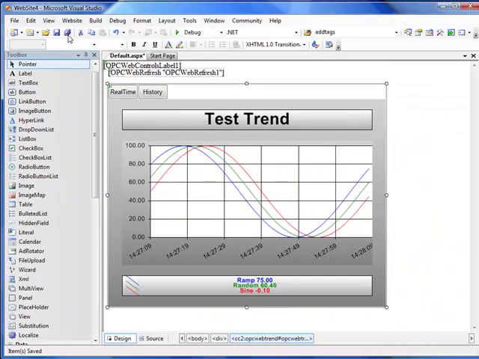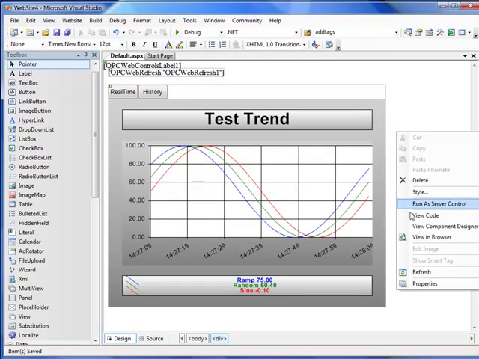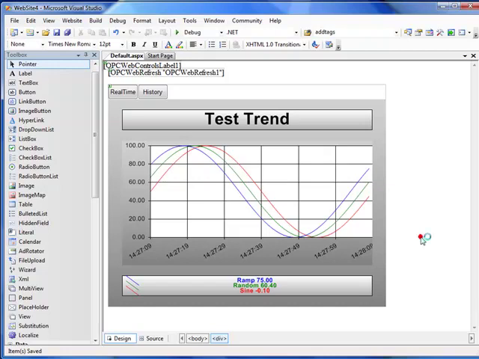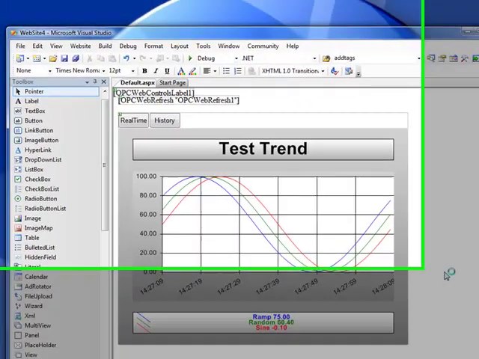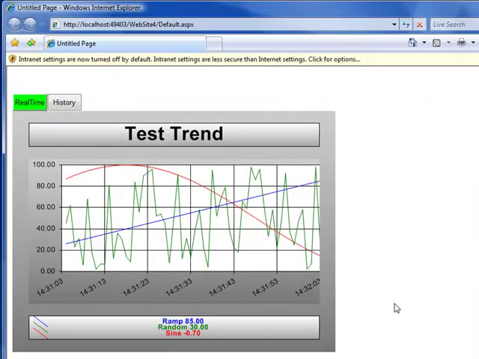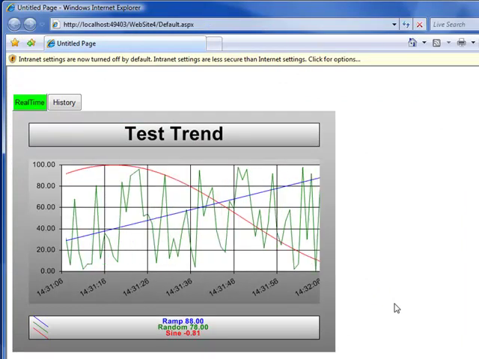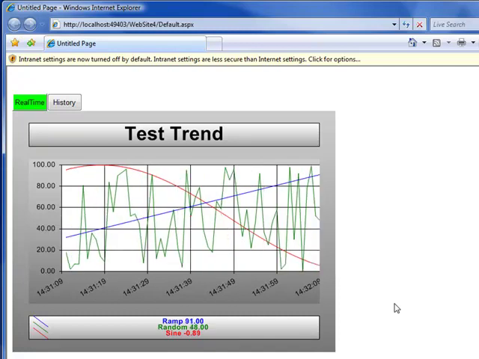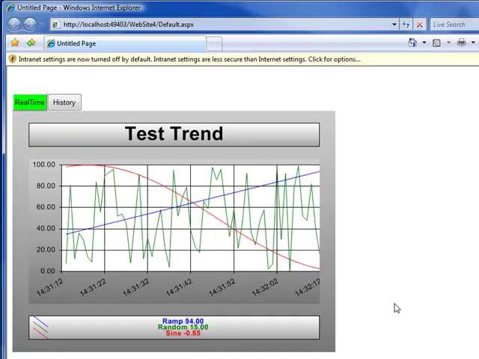Let's save the website and right-click on the form window and select View in Browser to see what that trend is going to look like. Because the service has already had this particular time frame and sample rate configuration already requested of it, it has cached all of the real-time data in the service. So when we first bring up the web application, all of the data is then presented for that last 60 seconds.